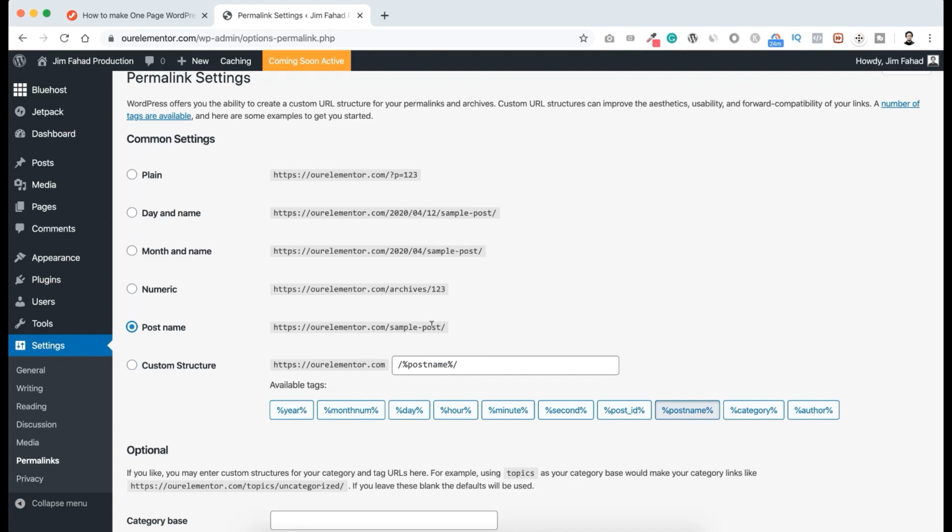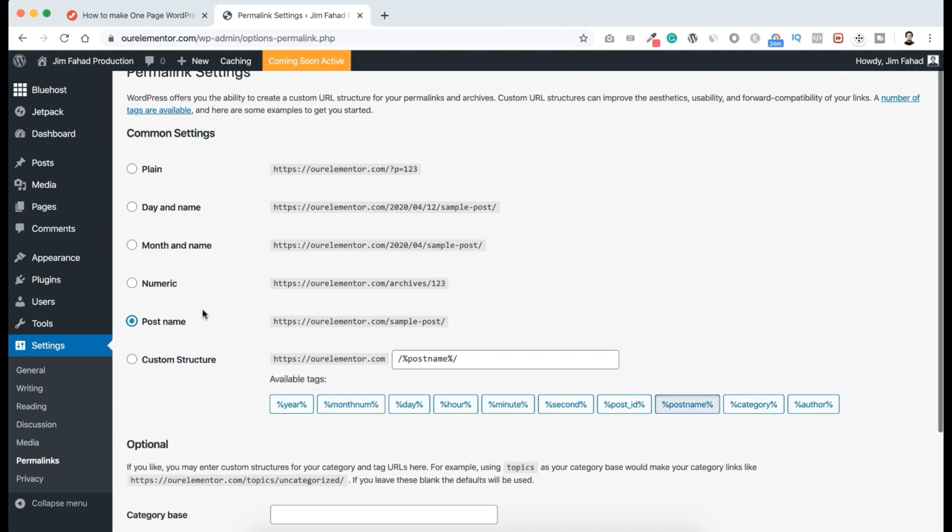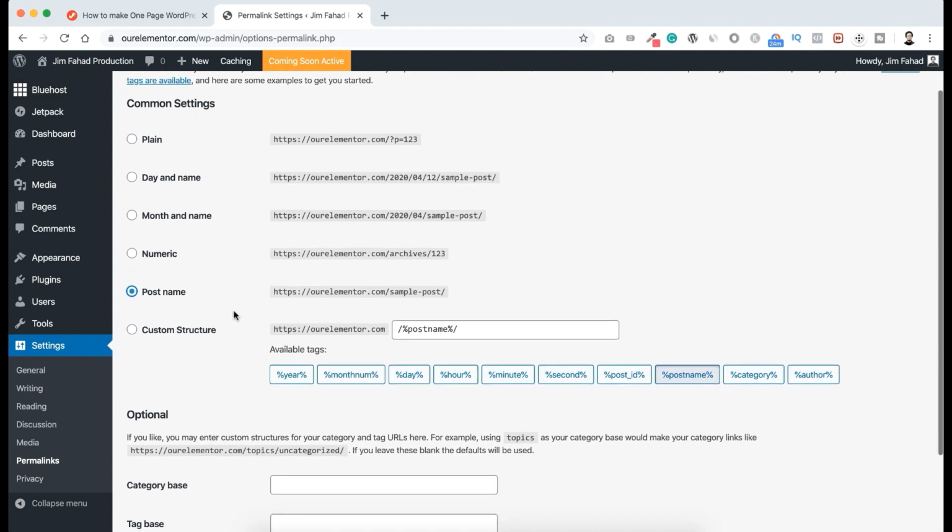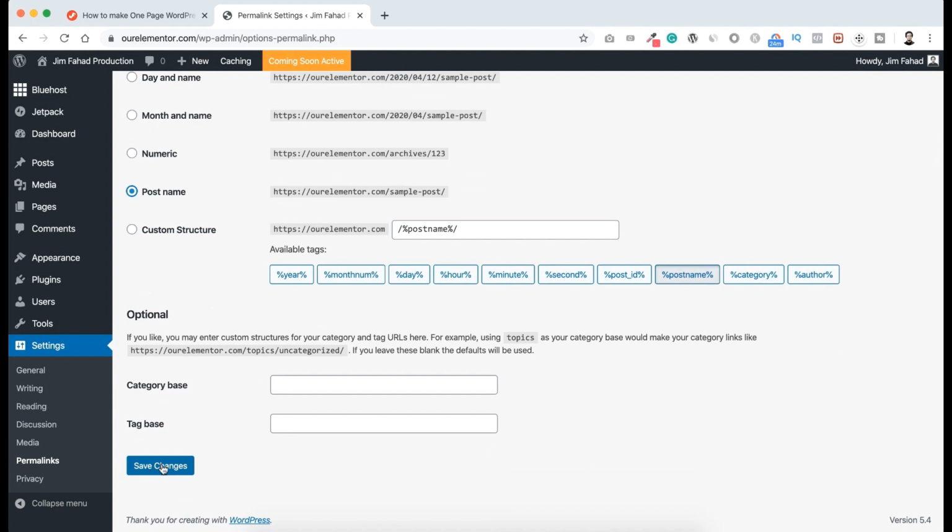Let's say you create a separate page like about us. What should the URL look like for that about us page? That should look like our domain name then slash about us, not our domain name and then slash these bizarre numbers. That's why I'm selecting the post name option, and let's now click on Save Changes.